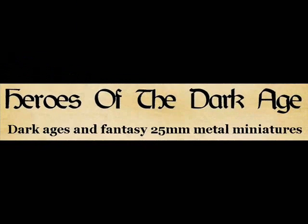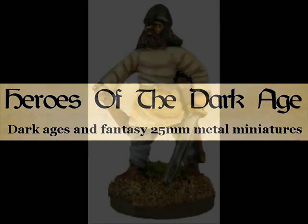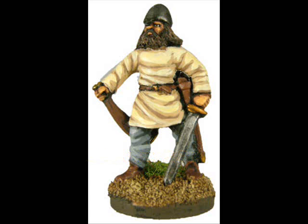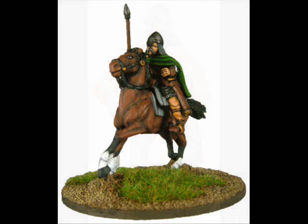And Dark Ages seems a bit of a theme this week as we move to number 9. Heroes of the Dark Age, not a company I've been particularly aware of before, but they've released some new figures this week. And again, they've been finishing off some of their Saxon range. And here we see a figure on foot and also a mounted champion. Heroes of the Dark Age are a company that specialise in producing miniatures for a skirmish game. So they don't have a huge range of miniatures, but what they do have are very nicely done. Interesting stuff, worth a look.